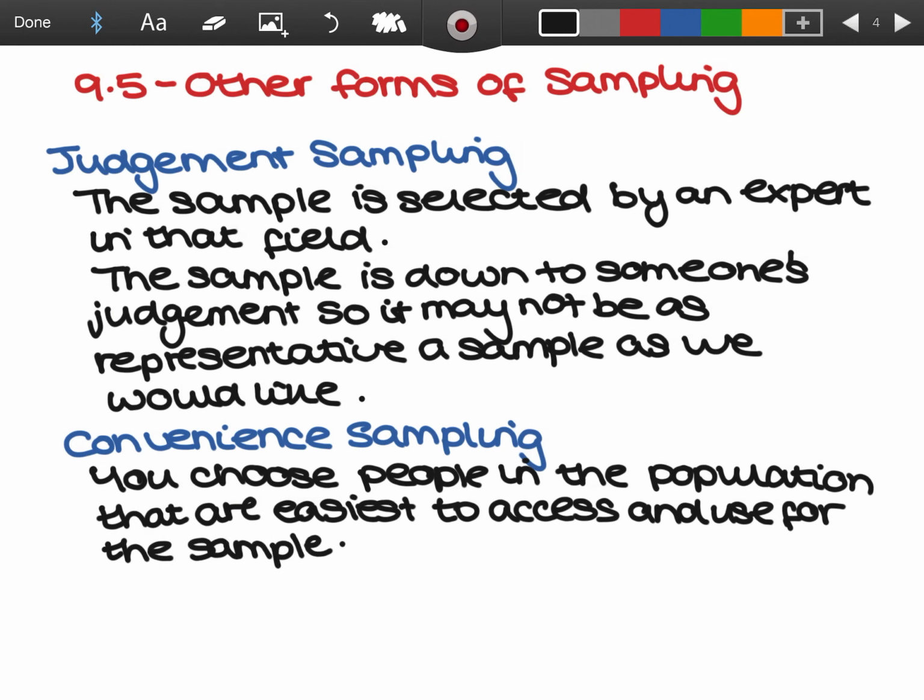Okay. As you can probably guess, this is by no means representative whatsoever. For example, if I'm looking at you guys in stats, a lot of you are in the same majors, so it may not be the best representative sample that I could have, or you may all be from the same residence hall or whatever that might be. So convenient sampling, although it's very convenient, very cheap and very easy, may not be representative.